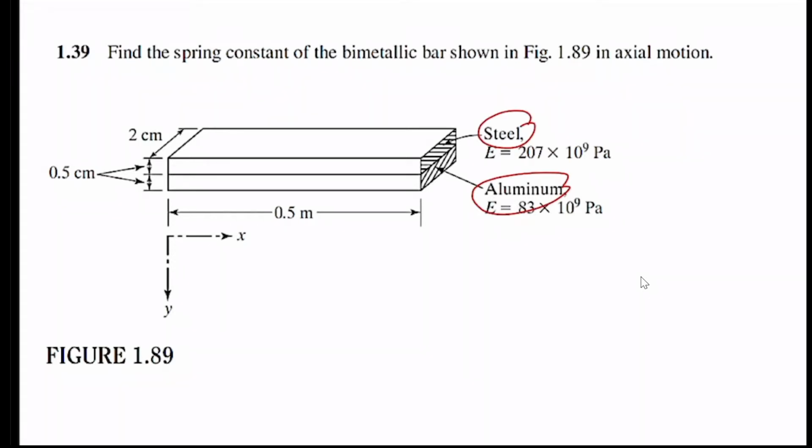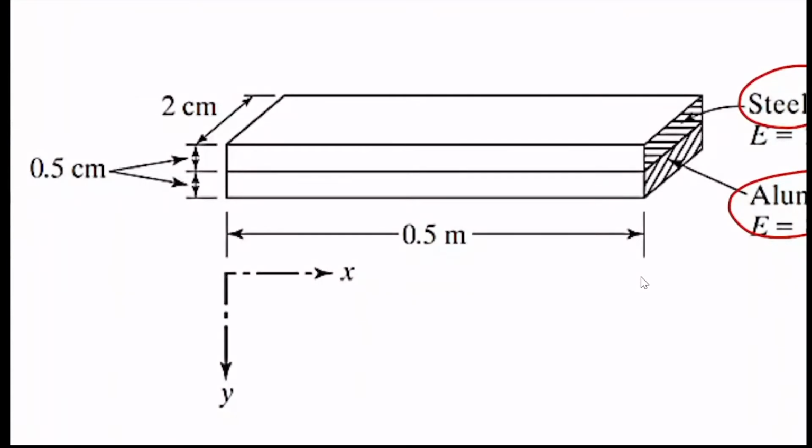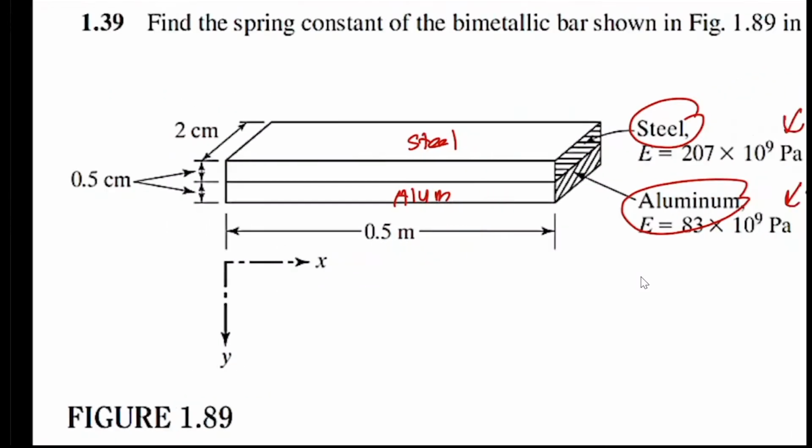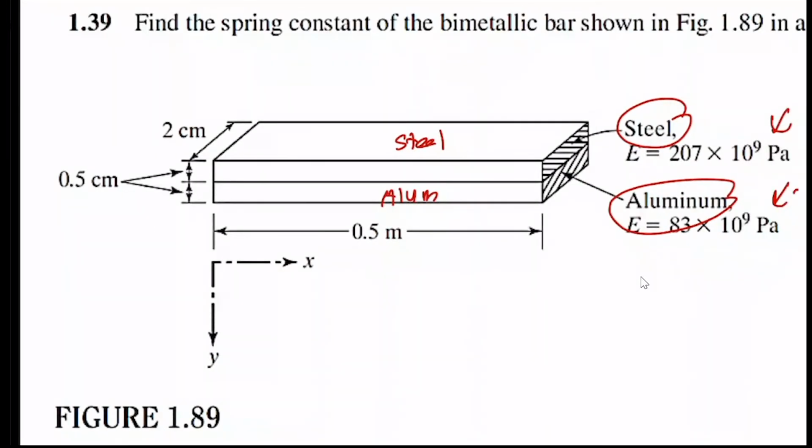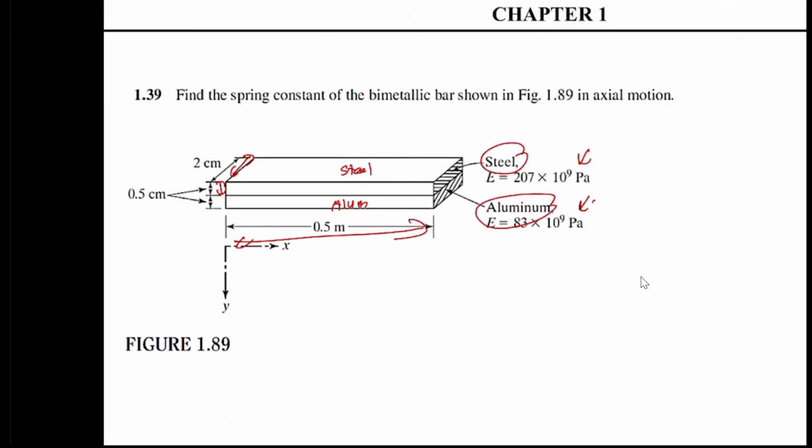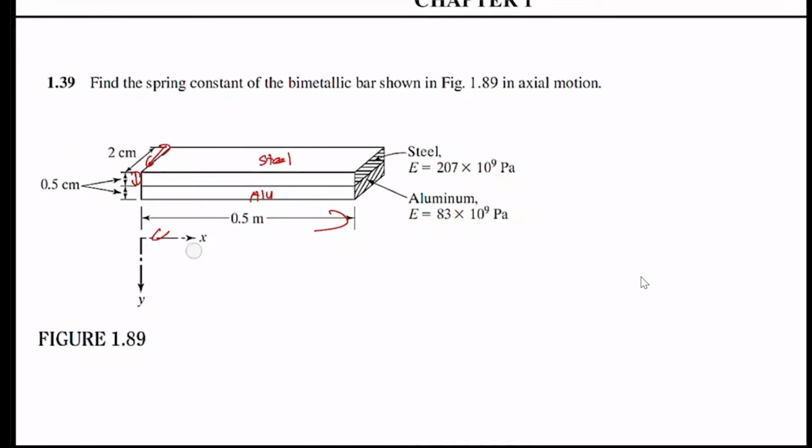Okay, so basically they are going to have a different value of stiffness because their Young's modulus is different. But if you look carefully, you'll see that for this bimetallic bar, the steel at the top and the aluminium at the bottom, the size is exactly identical. All right, the length is the same, the width is the same, and the height also is the same. The cross-sectional area, the dimensions, everything is the same, just that their materials are different. All right, so different materials will have different Young's modulus, as you can see in the figure given.